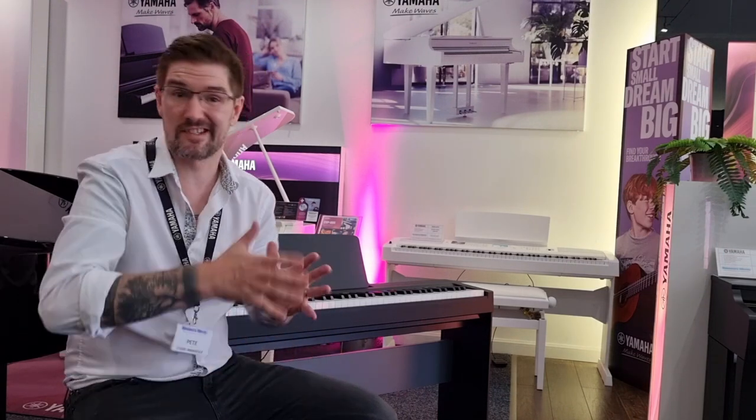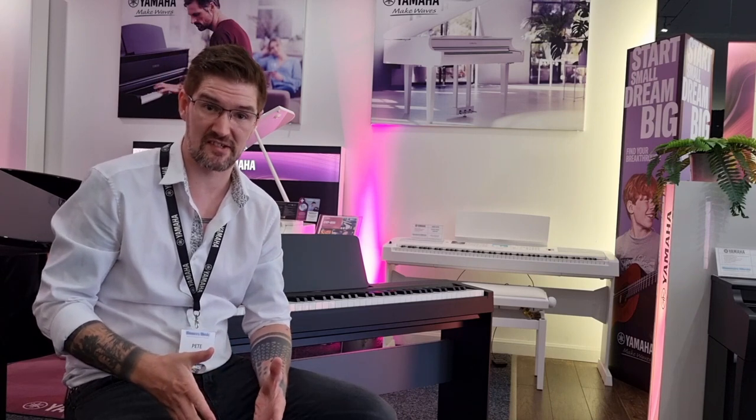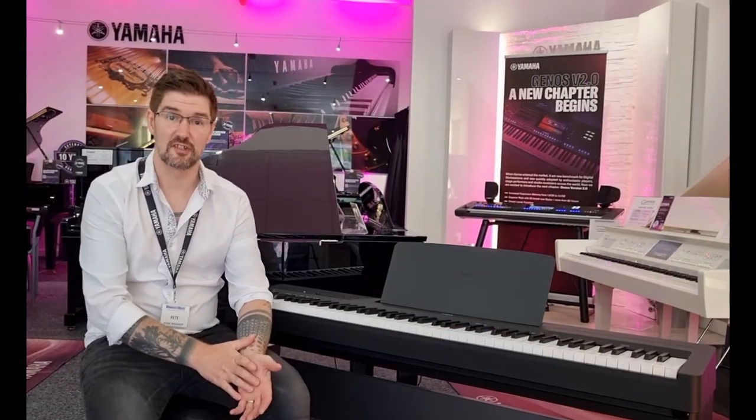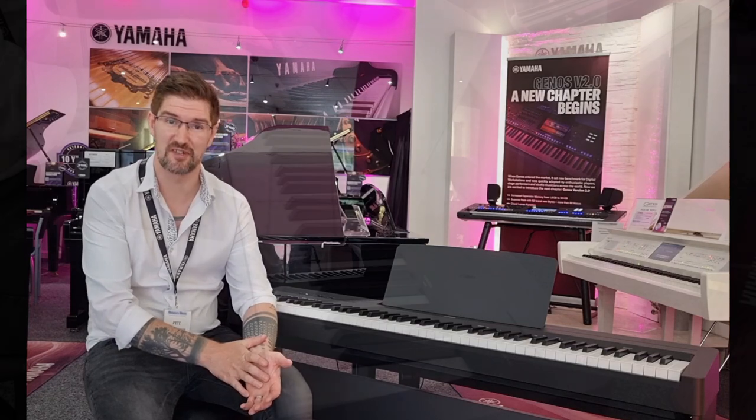Not only is there a brand new amplification system inside the P145 with an additional sound booster, you also have a new piano sample, which comes from the amazing 9-foot concert grand piano, the Yamaha CF3S. That's the piano you just heard. It is an unbelievable instrument sound to have as your main piano voice. There are still other options on top of this main piano voice as well. Have a listen to a few of them now.